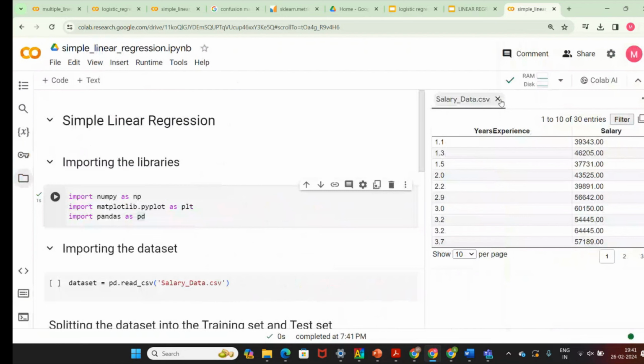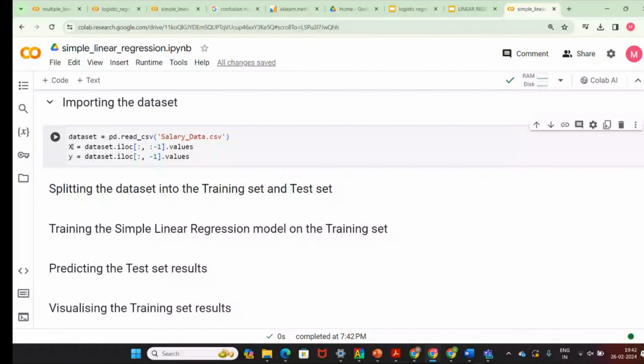After that, I'm including two more commands. What do they mean? I take X as iloc. You need to learn what iloc is. It is a Python function. When you use iloc, you can separate the columns in your data set.